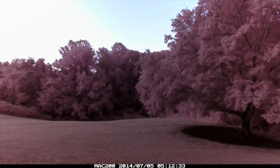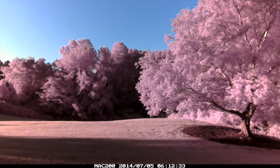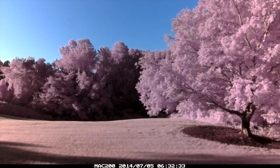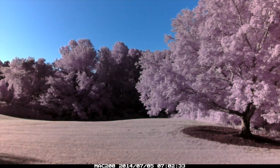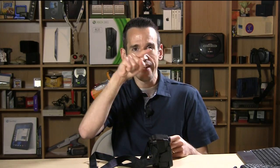Let's look at some image samples. I left this out in the yard overnight, and as you can see, when the sun went down and it got really dark, it saw nothing — totally dark. But as the sun came up, it started seeing more. The problem is that the colors are completely off. I'm told that's because they've tuned the camera to be very sensitive in low-light conditions — so with a little ambient light it'll see something, but without night vision it can't see anything in complete darkness, unlike other security cameras that have infrared flashlights built in.